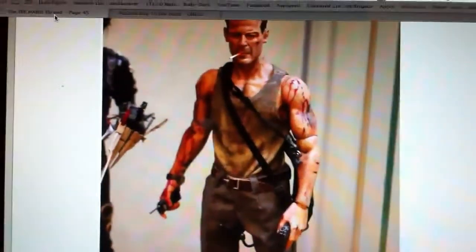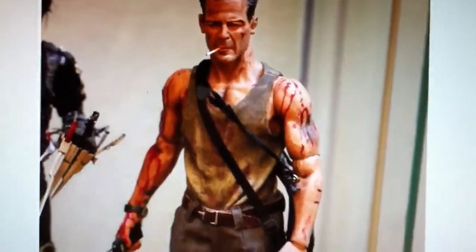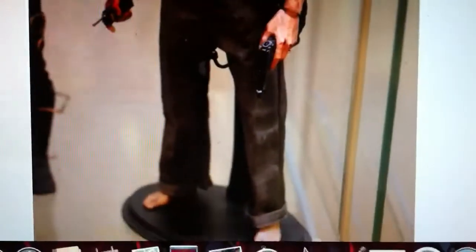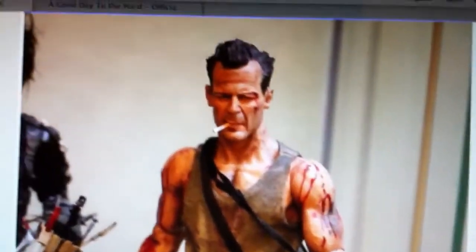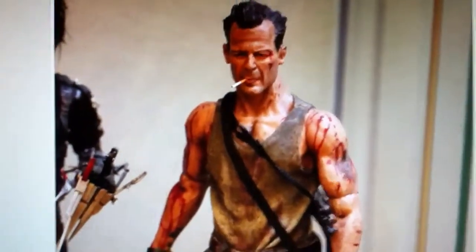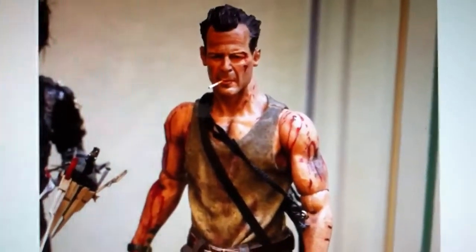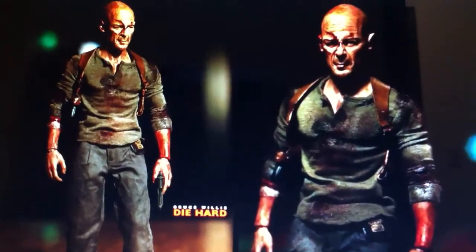Basically what we're going to be looking at is giving away a Die Hard figure. Now this is marf master from Sideshow Freaks — he pretty much has the best original Die Hard custom figure out. I always said I was going to try and either match it or top it, but I haven't really jumped on the project yet. Now since the movie's getting ready to come out I kind of want to jump on this.